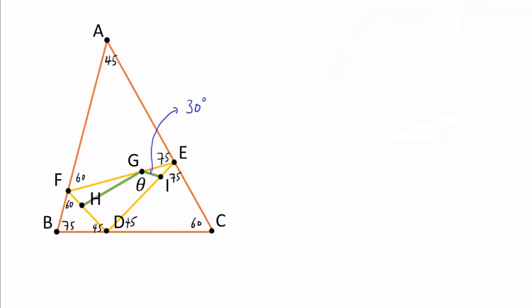And his method, as we'll see, uses clever triangle similarity to show that HG is in fact parallel to BE. And we kinda see that once we draw BE that they seem to be parallel. This allows us to find FGH almost instantaneously. Because FGH would be the same as FEB. And we know angle AEB is 90 degrees. Because E is the foot of the altitude from B to AC. And we know angle AEF is 75 degrees. So that's telling us angle FEB would be 15. 90 minus 75. So because that's 15, we know this angle is 15. And we are essentially done. So our journey will come to the end. Once we show that HG and BE are parallel.